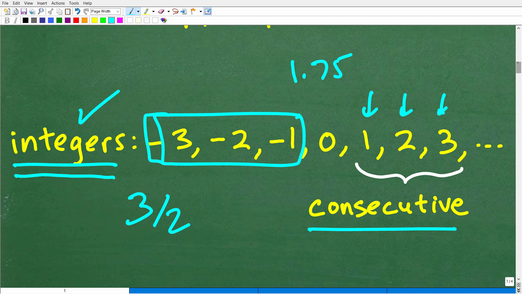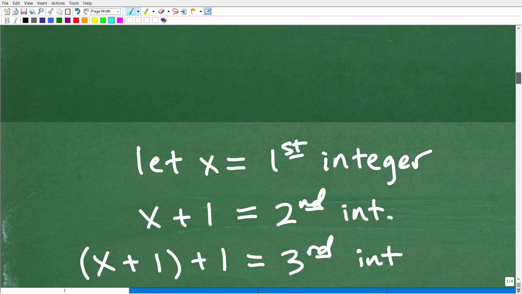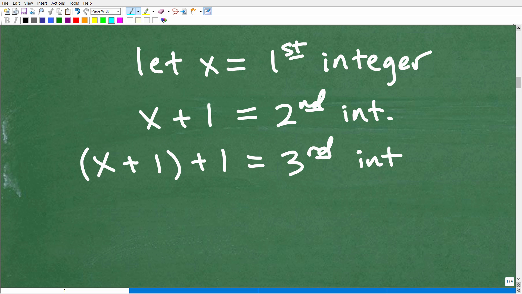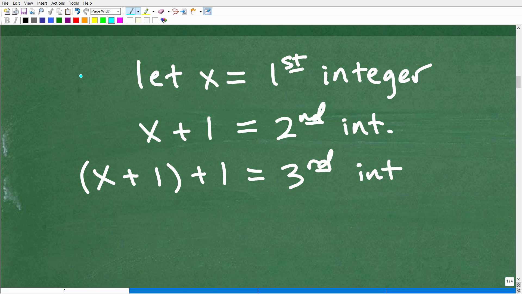Okay, so now that you understand what consecutive means and what integers means, now we can kind of start pulling information here to build a solution. Okay, now remember our process, once we have a model, we need to kind of think about some variables. So the next step here is we need to assign, we're looking for three integers. So let's just go ahead and just have one integer, our first integer be x. So let's let x equal to our first integer.